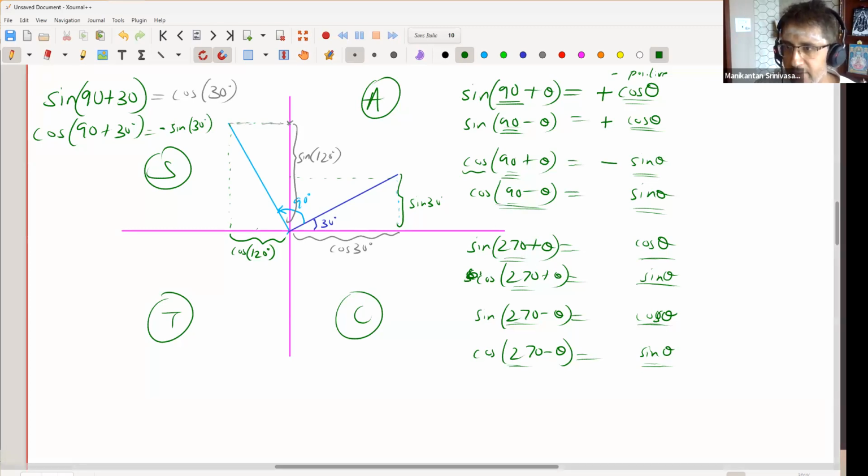Cos of 90 minus theta, the 90 minus theta angle falls in the first quadrant, therefore it's positive. Cos is positive. Don't look at the signage of the right side column. Look at the signage of the left. Whatever you're trying to calculate, that is what you should look at the signage for, right?